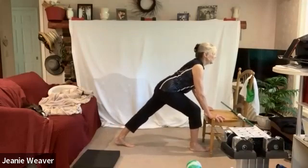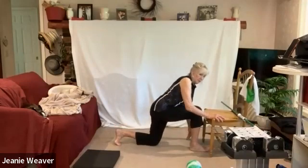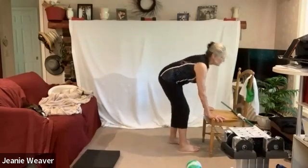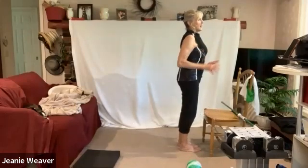Use whatever you need to keep in good line up position. And then you take press up and come up. Yes, and then come forward. Take a big deep breath and just come forward and come up. So you're out of the fold.